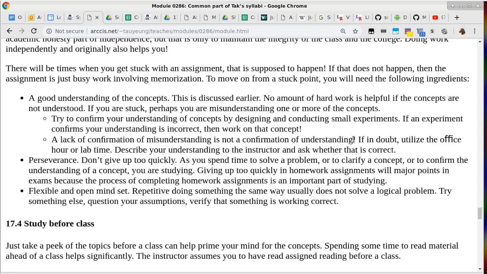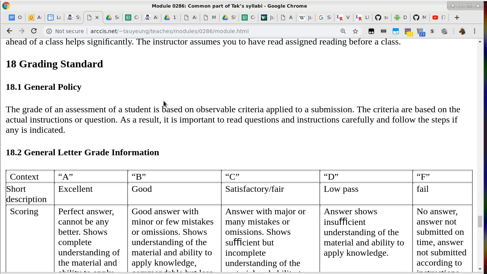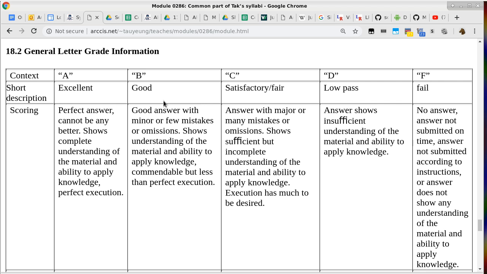Okay. So moving on to stuff that you actually care about. Grading standards. The rubric that I use for grading homework assignments and also mostly questions in the exams is I just evaluate an answer in A, B, C, D, F. You know the GPA stuff, right? You know A, B, C, D, F already. So I'm going to evaluate an answer and say, is it an excellent answer? Is it a good answer? Is it a satisfactory answer? Is it a low pass answer, or is it a failing answer? All those are the questions that I will be asking when I grade the exams.